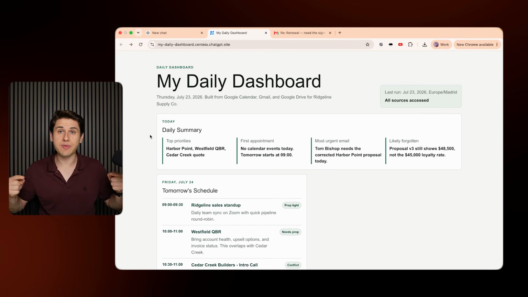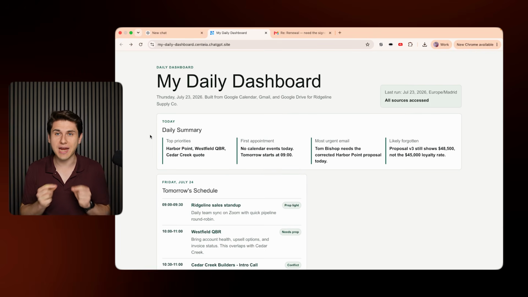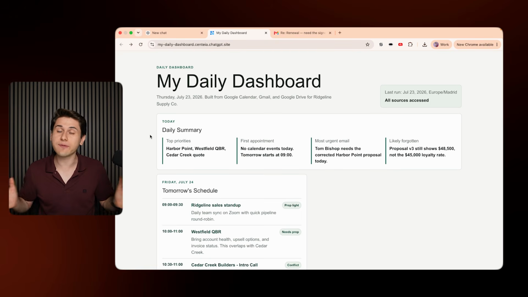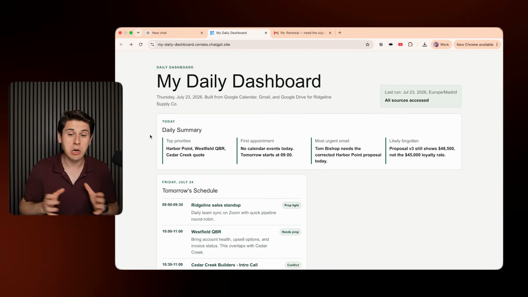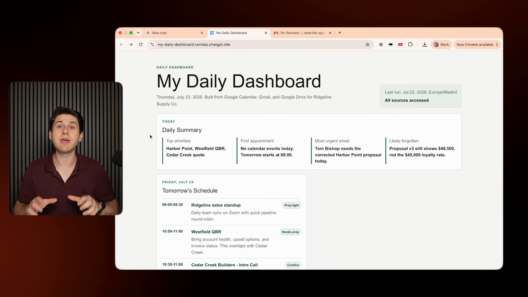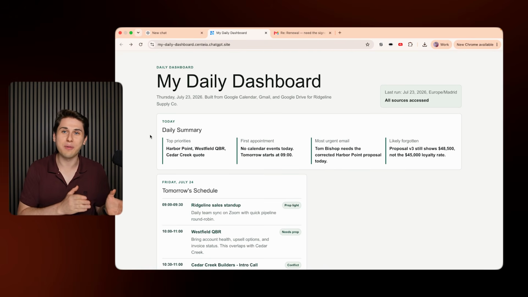Now, the best part, remember, this is going to automatically refresh every single day at 8 a.m. So as soon as I get to work, I will have my updated tasks and a new plan every single day. And the best part, you saw, guys, that this is not difficult to do. You just need to connect your applications, write a prompt like the one I did, which, by the way, if you take screenshots of my prompt and upload them to ChatGPT and ask it to transcribe it, it will give you the prompt so that you can just copy it and paste it and adjust it to whatever you want.